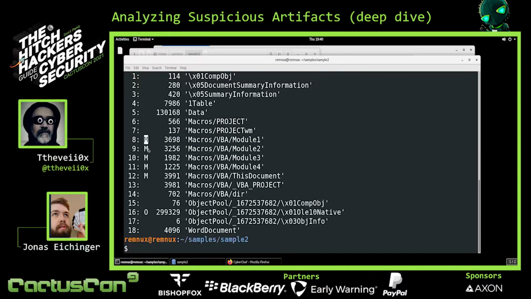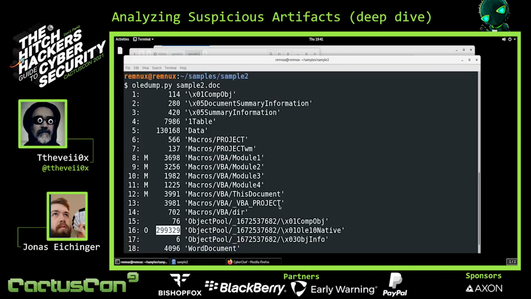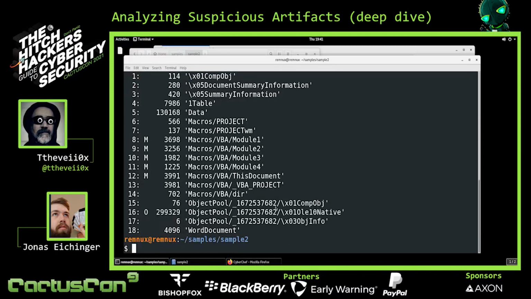That's what this uppercase M signifies. But there's also, in capital O, this object pool here. This is interesting. I want to find out what this is exactly. I'm assuming it might be an executable. So let's look at OLE dump here.